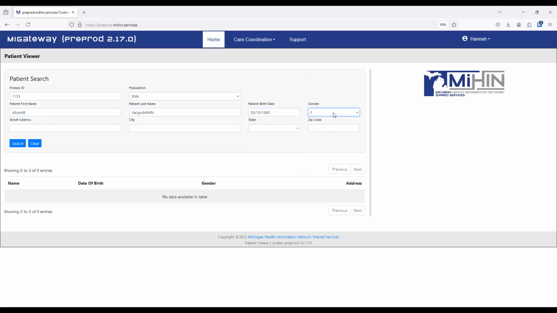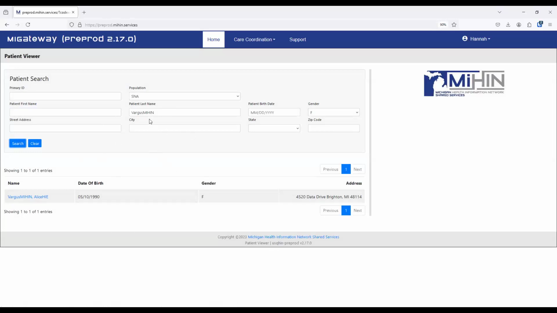I can select a gender from this drop down, and I could also add in some other details for my search, but I'm going to go ahead and search based on that. And here it has returned a result. You can potentially get results with fewer demographics entered, but the number of demographics that you enter is going to somewhat impact your performance, how fast a result comes back for you.